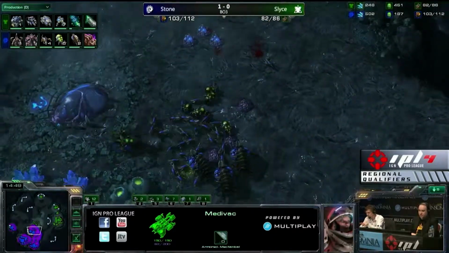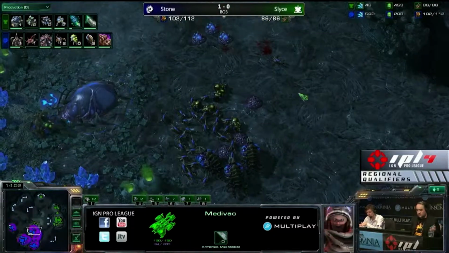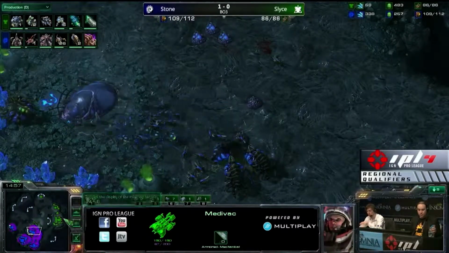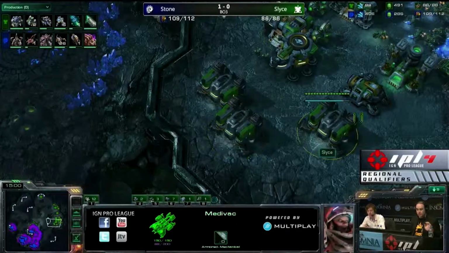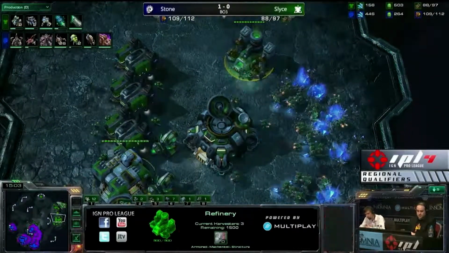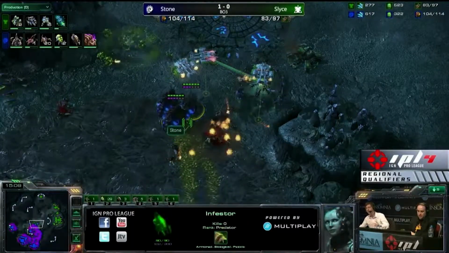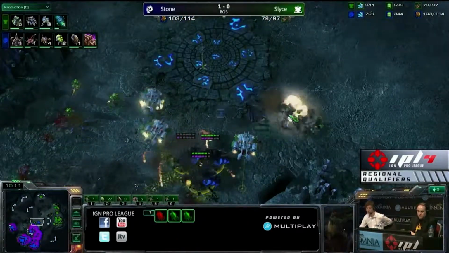Yeah, we need this. I'm surprised we haven't seen Slyce throw down a second factory. He's only just getting down. The second refinery's actually on the natural, so he is playing so far behind himself as well. He should have had a second factory going, should have had a second engineering bay down. He's just playing a little bit slow, but now finally Stone is going to be able to crush this through.